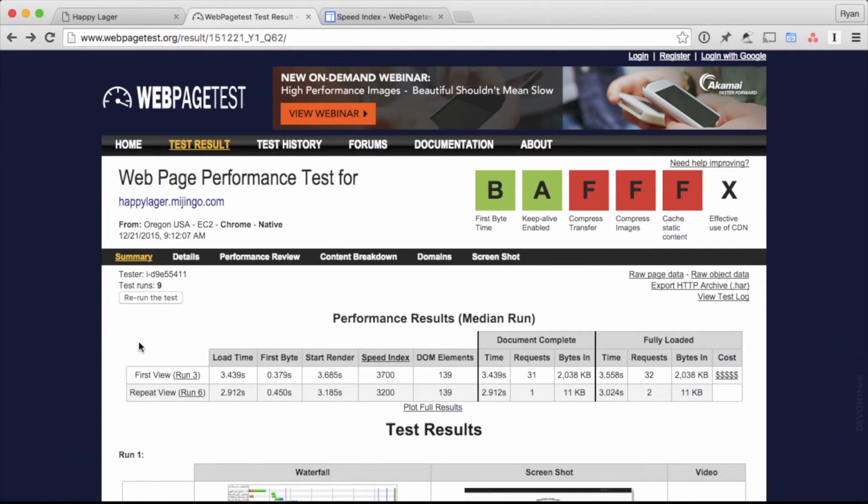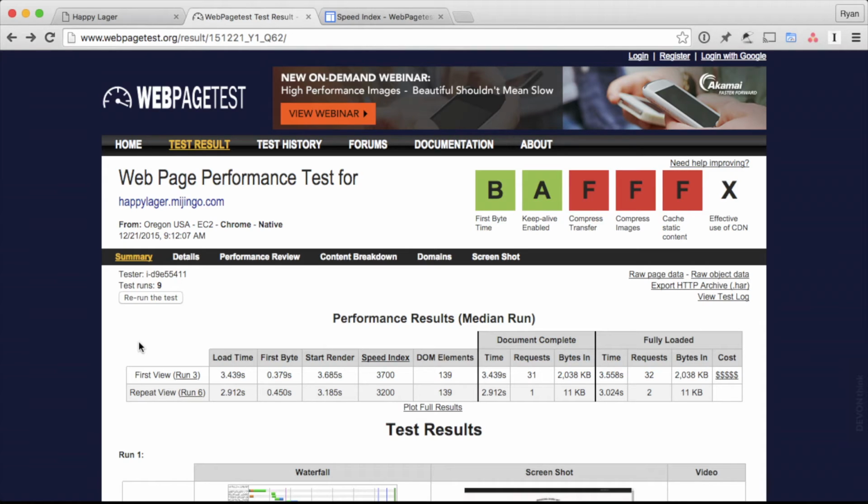Earlier, when we measured start render time using webpagetest.org, we used the film strip view to see at which frame the page began to render. We could go down to the 10th of a second and start to see when things started to render. And I mention this because this film strip view is what webpagetest.org uses for speed index. This is one way it measures when the site is visually complete.